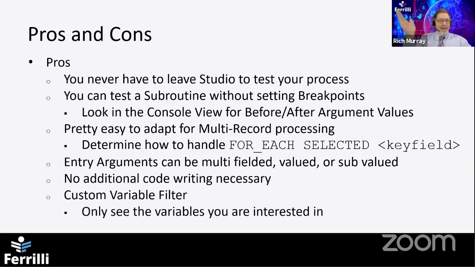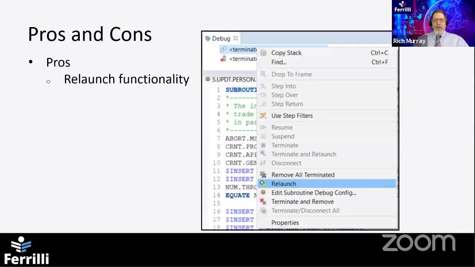And then I like that custom variable filter. When I have turned on all of the delivered ones, that list becomes crazy big. And I'm really only interested in probably, gosh, a half dozen variables that I want to track and see what they're doing in my code. So creating that custom variable filter is just a real bonus for me. I agree.